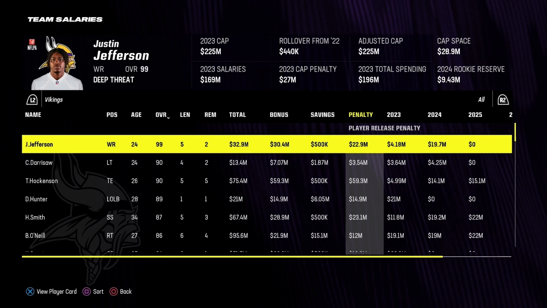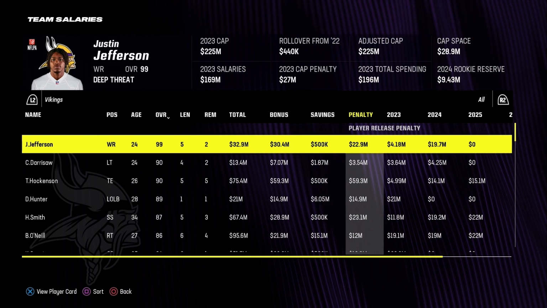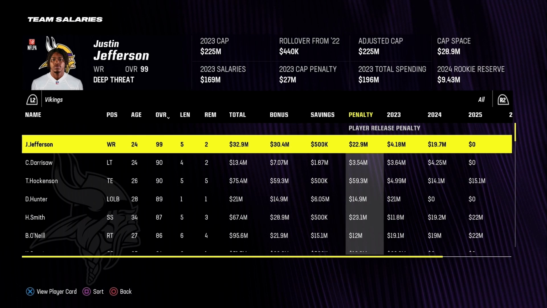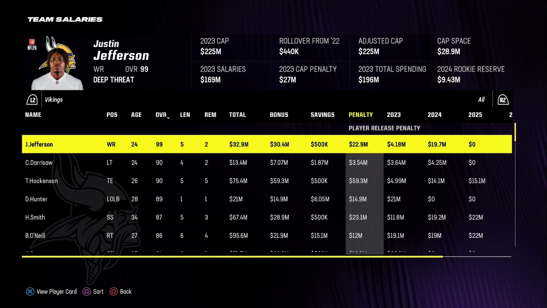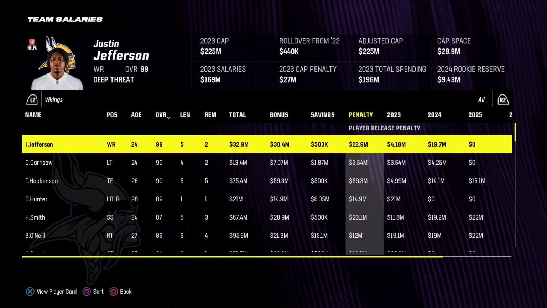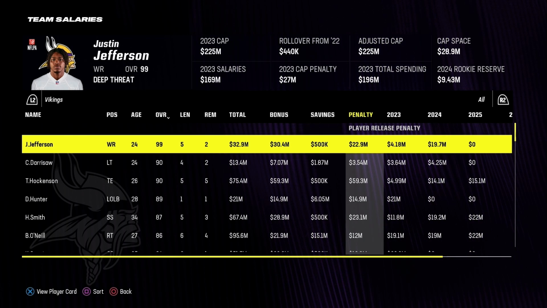Unfortunately, Madden doesn't give us the option to have a player take on a contract or anything like that to help alleviate some type of cap situation like they do in the real world. So just know if you trade a player, it's the same as if you cut them. That guaranteed money will still be put onto your cap penalty, and you'll still have to pay that out to the player for this season and for next season.